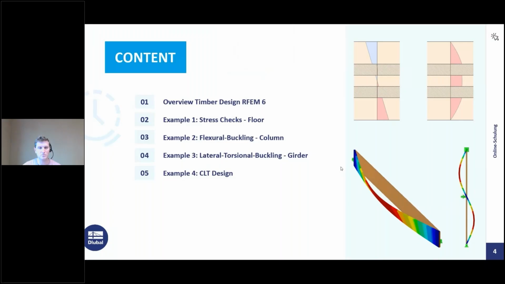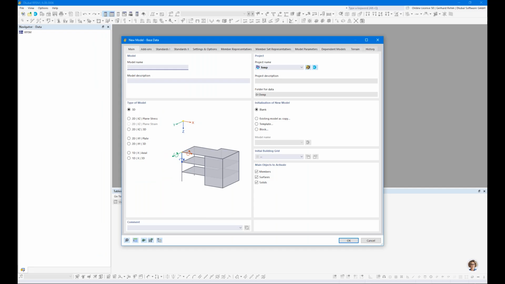Okay, then we can switch over to RFEM 6 and start with our first example. A few words about the presentation. I do not recommend modeling directly, but just watching and then repeating what was shown with the recording, which you will receive afterwards in an email.